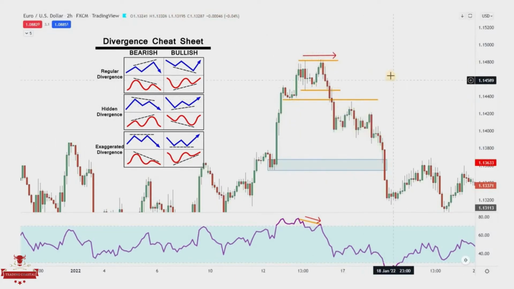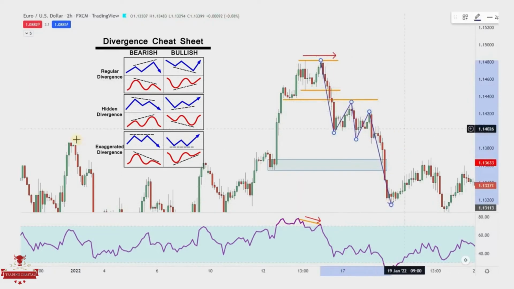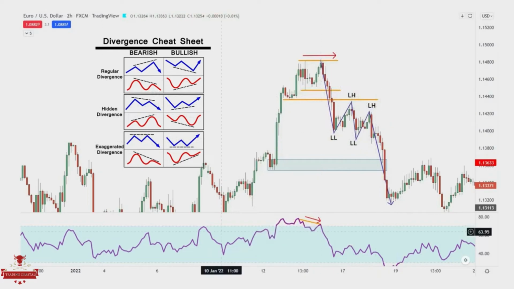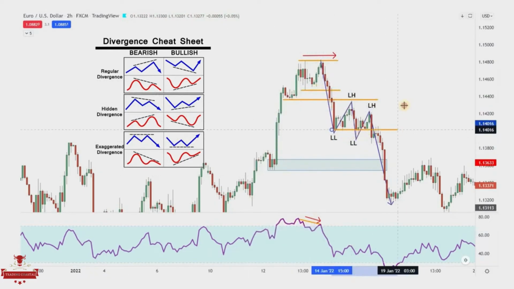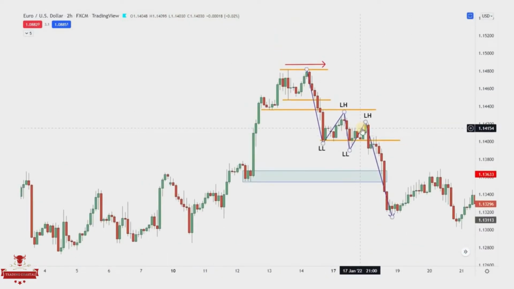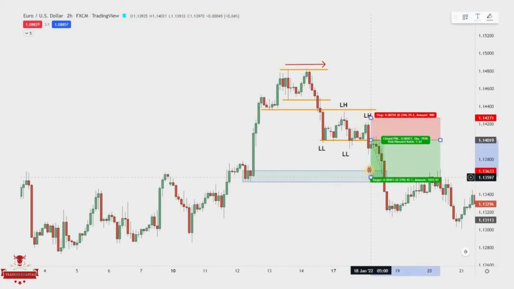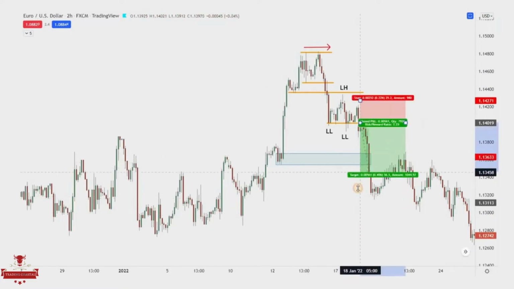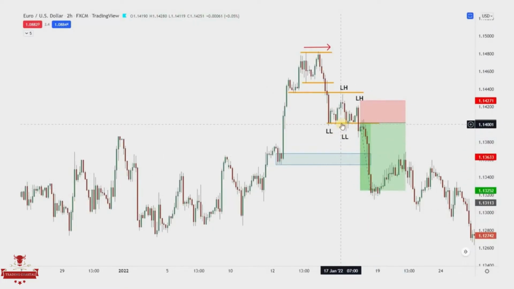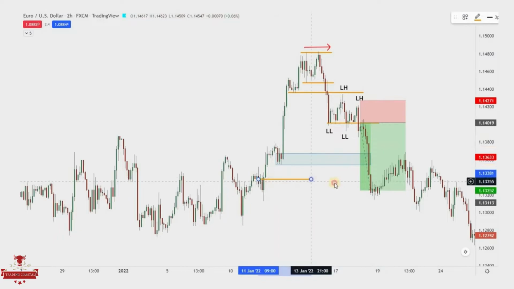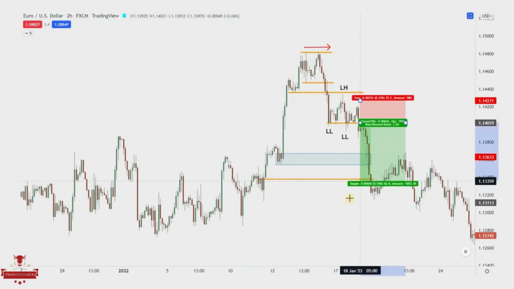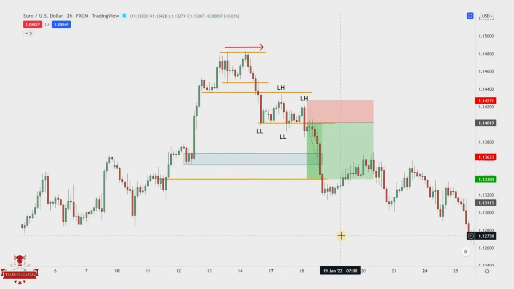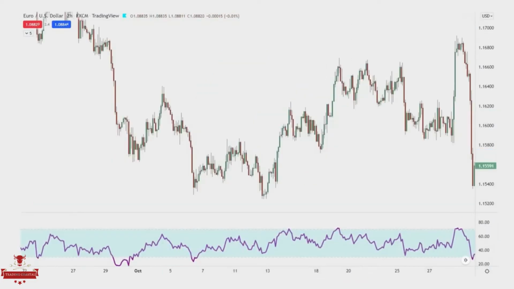We are defining the structure with a line tool. We have a clear downtrend structure with 2 lower lows and 2 lower highs. Even if we missed the entry on the top, we still can join the bearish move after the second lower high establishes and has candle rejection confirmation. Regarding the target, we can use the second order block that is located below the first one. You can manage the trade by shifting the stop loss to break even when price reaches the first demand zone.